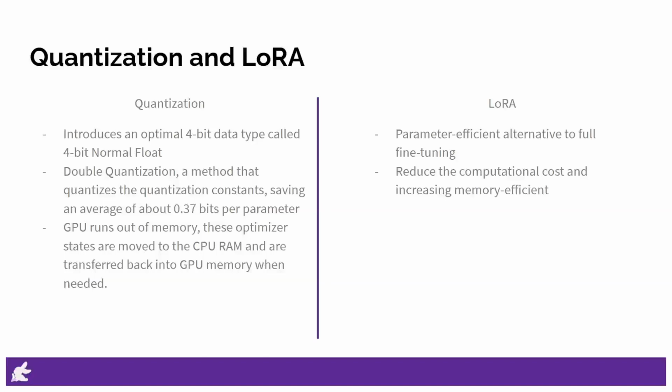The main idea behind LoRA is to insert a smaller number of new weights into the LLM and only train these new weights, rather than updating all the weights of the model. By doing so, LoRA significantly reduces the number of trainable parameters, making the training process faster and more memory efficient.